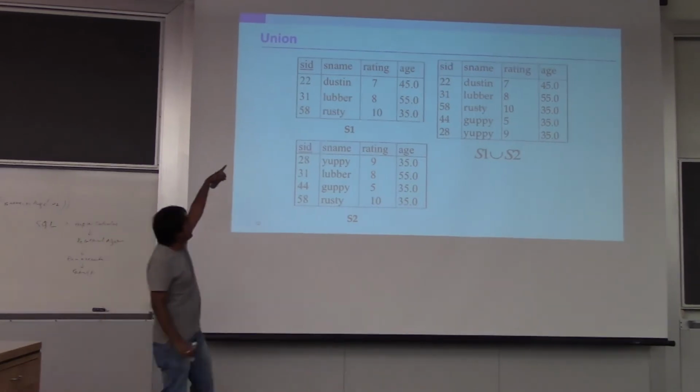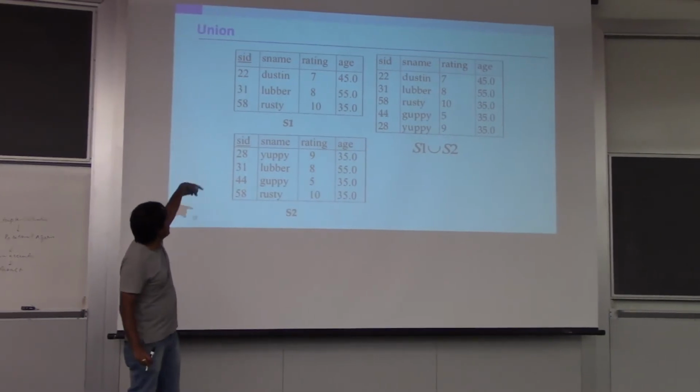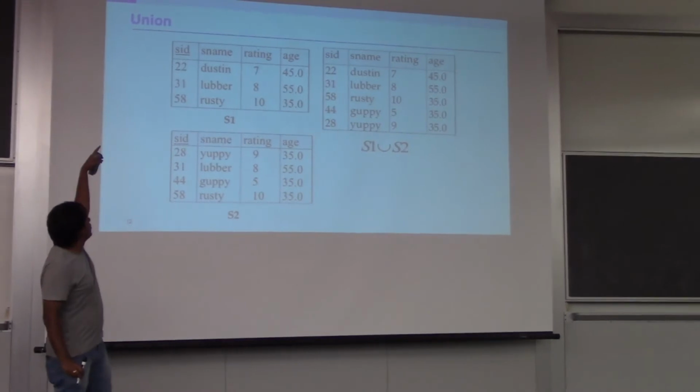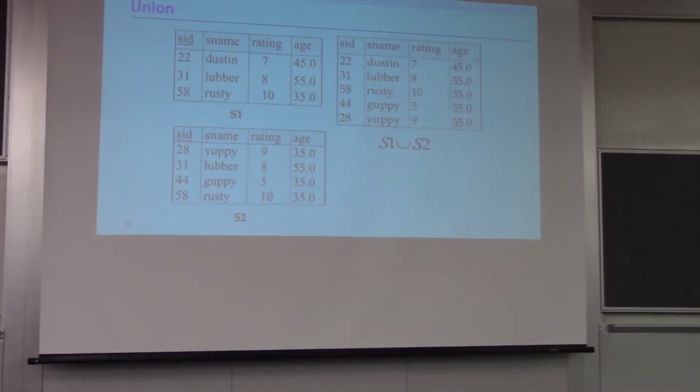So we have 21 over there. 31 is one and 58 is the other. Those two are duplicates, right? Those two are present in both S1 and S2. So what about the duplicate elimination? What are the operators that do duplicate elimination? Anyone? Till now we have talked about projection, selection and union. Out of those, which one is the one where we don't need deduplication?